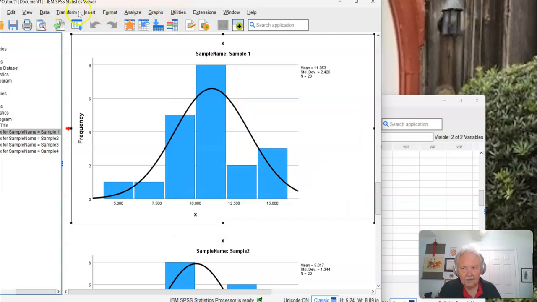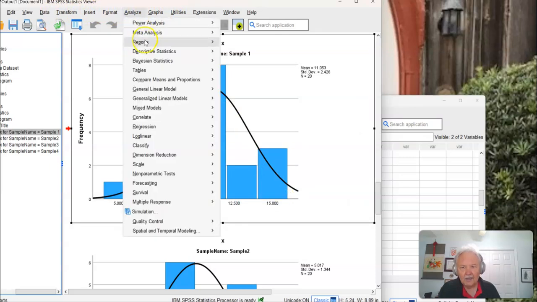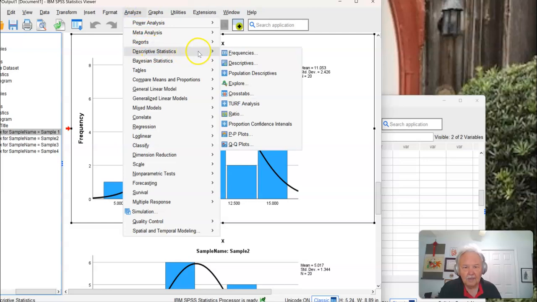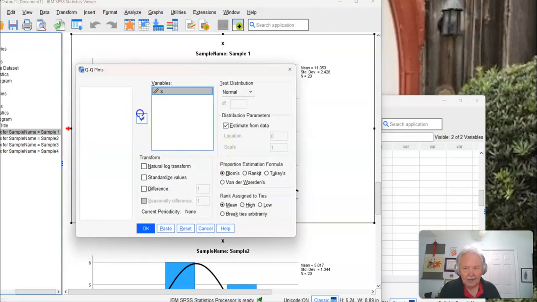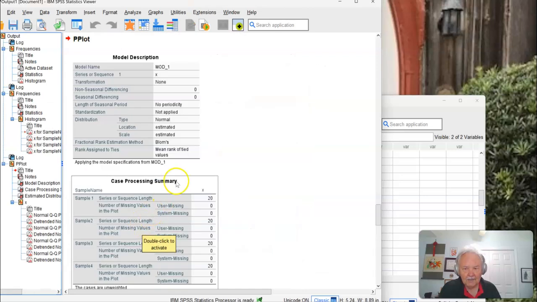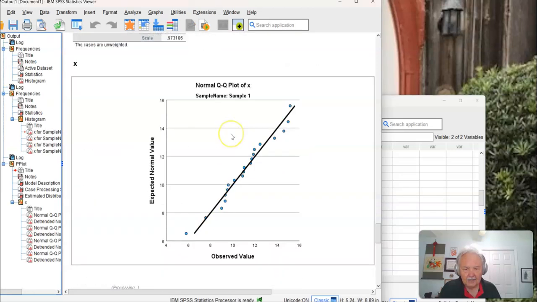One of the things we can do is go to analyze, descriptive statistics. Once we're in descriptives, we can do frequencies or descriptives, but we can do something called a QQ plot and put that over there. And we're going to look to see if it's normal. The QQ plot gives you a little illustration, and the idea is it's normal if these dots follow a relatively straight line.